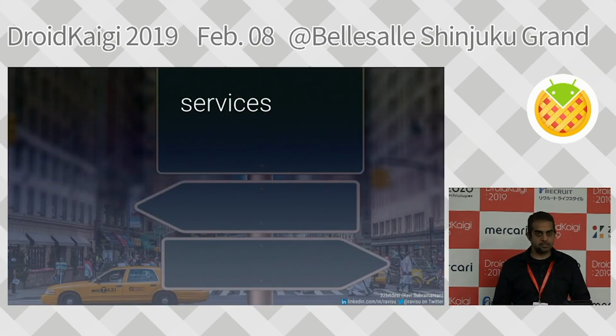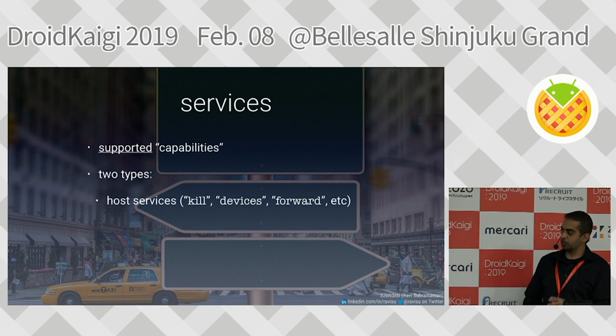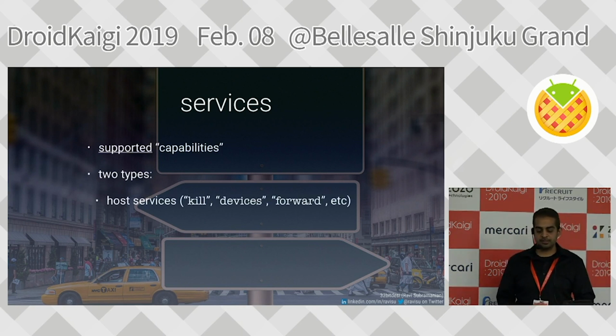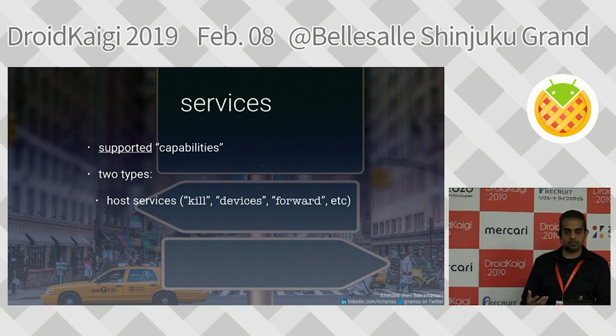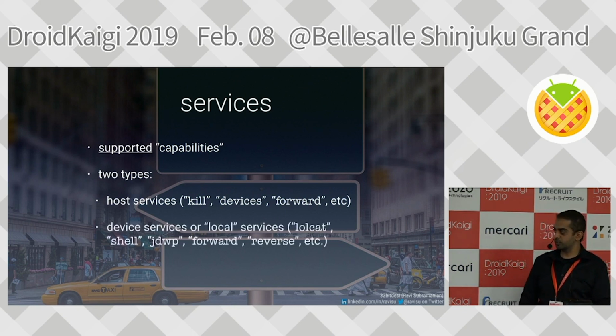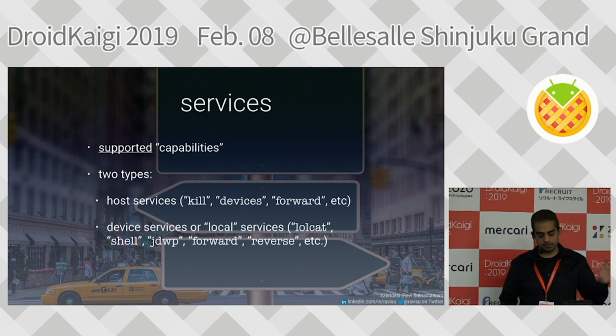Now let's talk about services. These are the supported capabilities by ADB. So what do I mean by that? There's basically 2 types, actually. There are host-side services. What this means is when you type, say, as an example, ADB devices, if that's something you've ever tried before, that will be completely fulfilled on the host side itself. There is no need to talk to a device to actually perform the operation. As opposed to device-side services, which is like lolcat or shell and all of our other friends, those are things that need to be fulfilled on the device. So there's that little distinction there, like host services and device services.